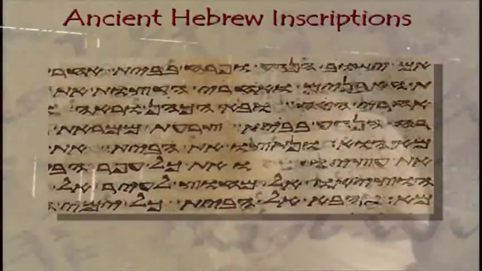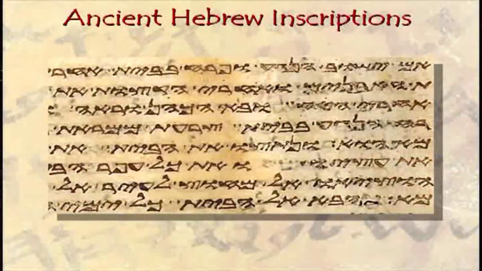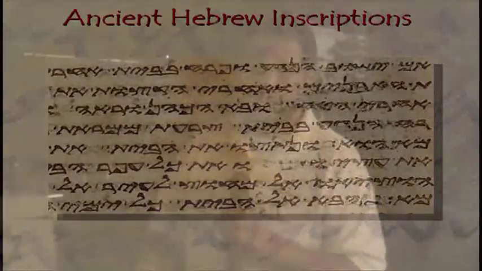This is an image of the Samaritan Pentateuch. Samaritans are a group of people in Israel who never left the land. They stayed there. But their Torah scrolls that they use today still use the Middle Semitic script, the Paleo-Hebrew. Their version, by the way, is very different from our Tanakh, but I just find it interesting they're still using Paleo-Hebrew.